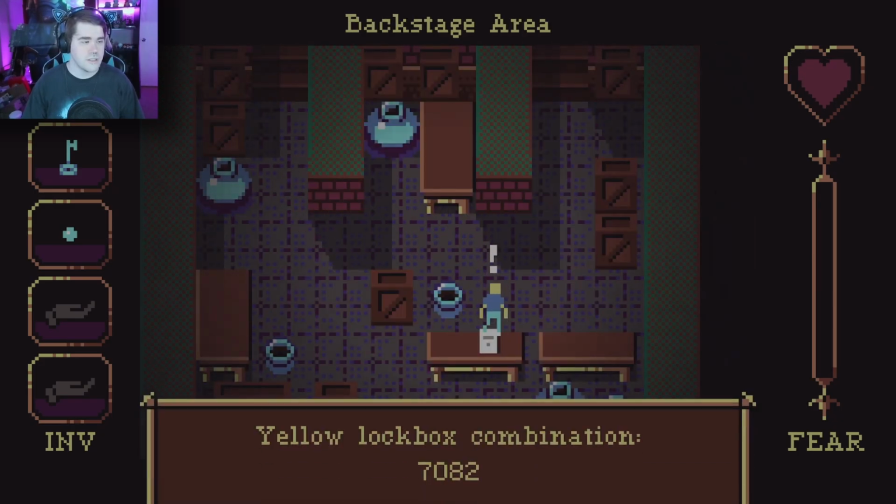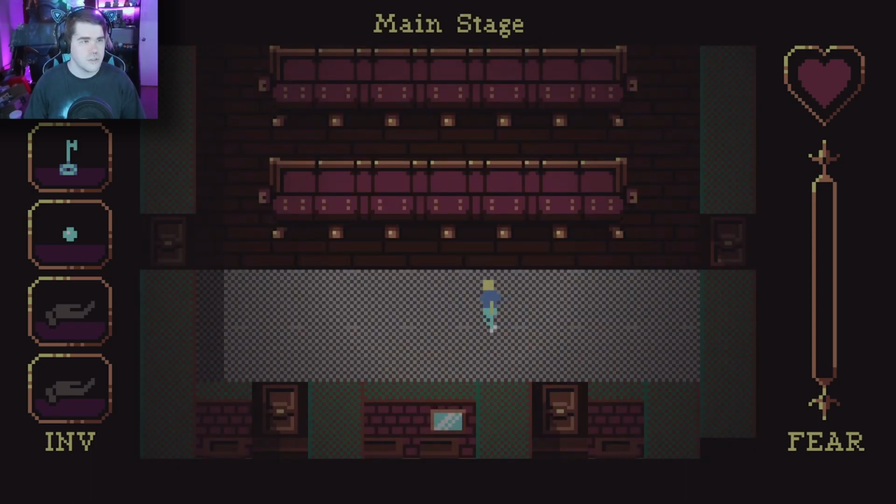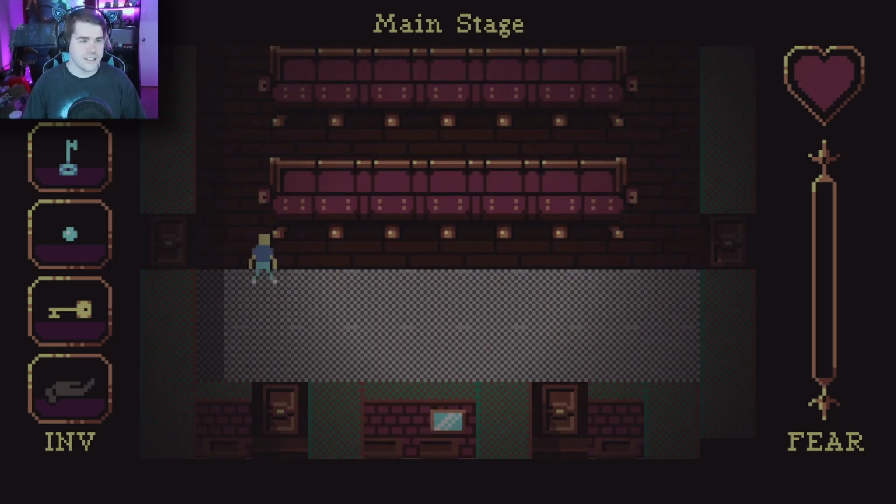Some sort of storage area. Yellow lockbox, perfect. And that's the only other one I don't have. 70, 82. All right. Now I'm gonna guess this just goes around the other side. Yeah, cool. Oh, and we have a key. Front door key! Yes. We are getting out of here.